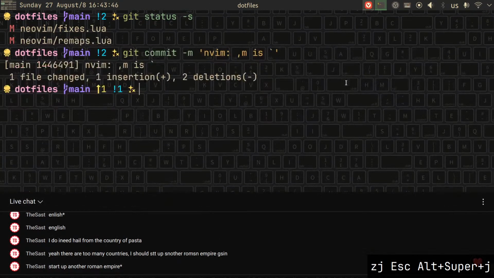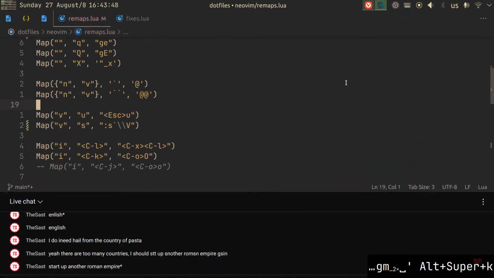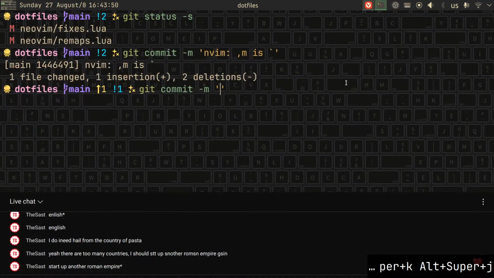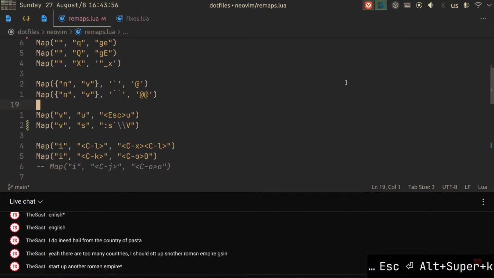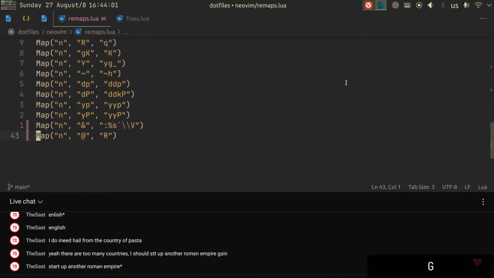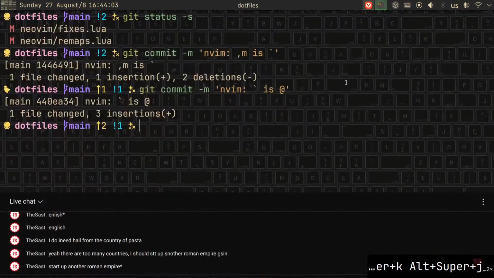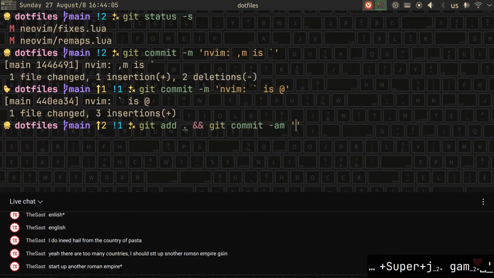Then Neovim backtick is that. Backtick is that. And gam is capital R. Cool. And then after that, we GP.